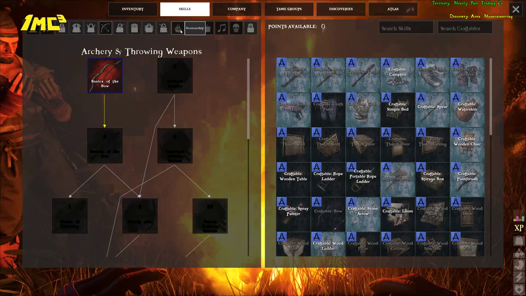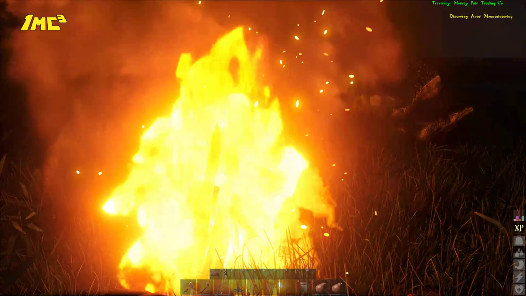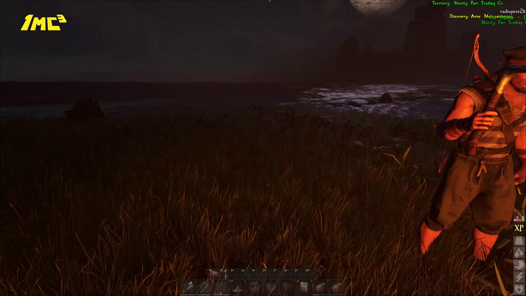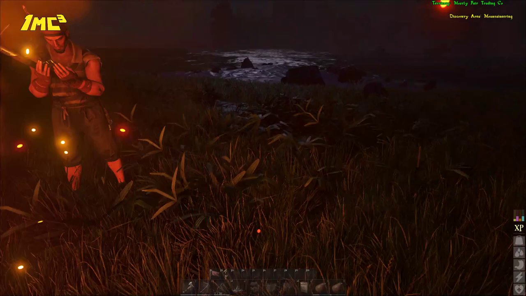Okay, so music and dance. When I have some skill points available, I can learn to play that accordion that we found. Well, you found. I found ammunition for it. You found ammunition for an accordion? What kind of accordion is this exactly? Is it a full automatic or a semi-automatic accordion? I love the idea of accordion ammo.